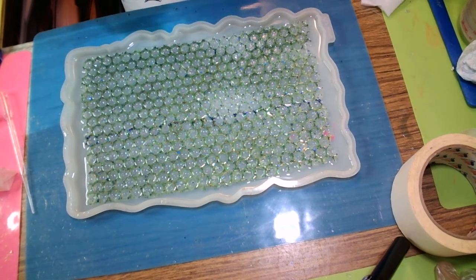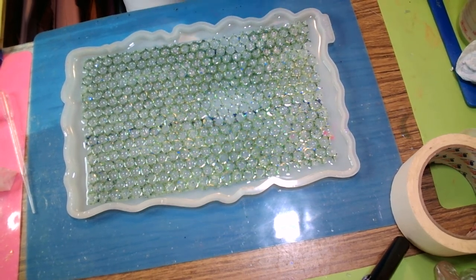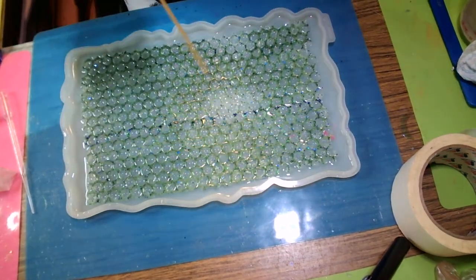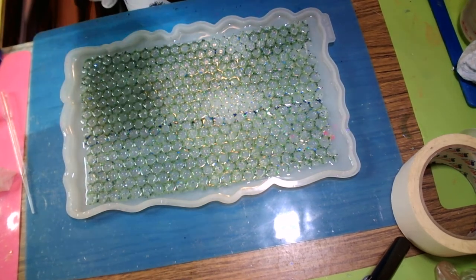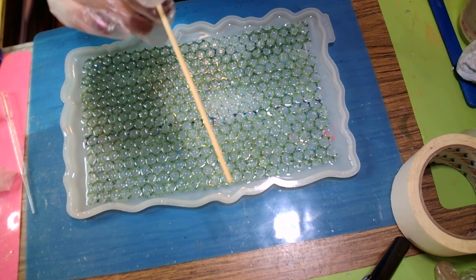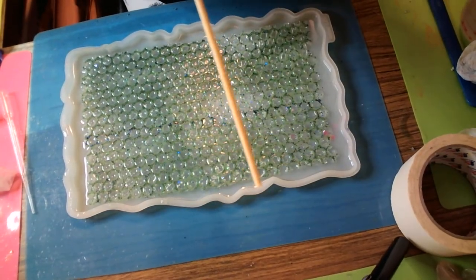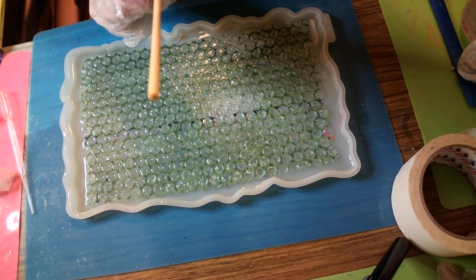And it's hard to see, you know. But you can take this and just put it in there. See, there's only resin on the bottom, like right there. None on the side of the stick. What about that? Now can you see? I don't know what's going on. See? Only on the bottom.